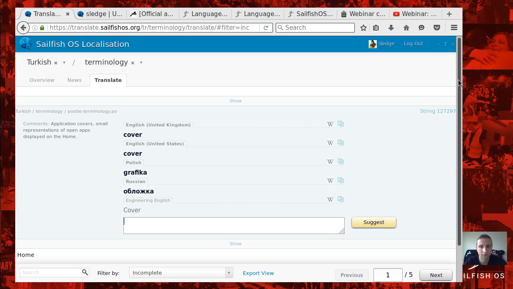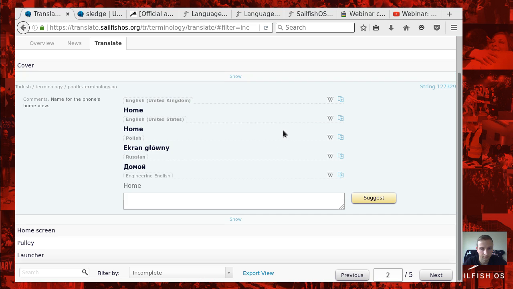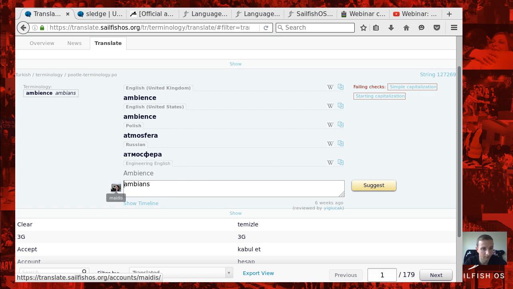And we got somebody's done a good job, very good job, this fellow here, Midas, in translating the terms, because I've showed you the context situation, how to get the context and how to help you translate. This UI also shows the terminology. But everywhere else where the string will contain the word ambience, there will be a little terminology bit like this, and you'll know immediately how to translate, because the vocabulary has been already said by your fellow friends of your countries and languages that you speak.